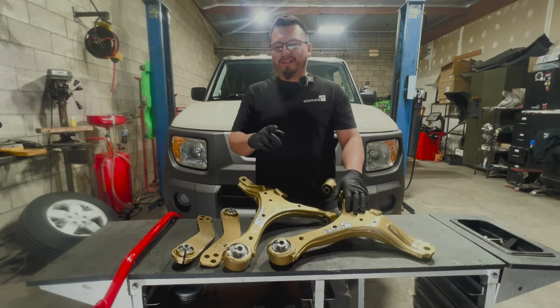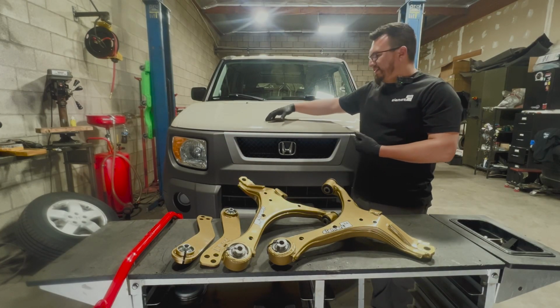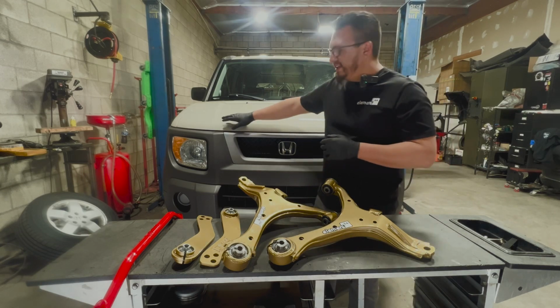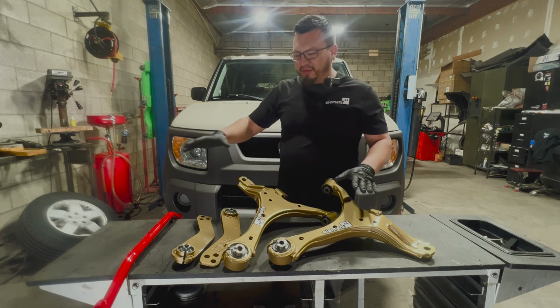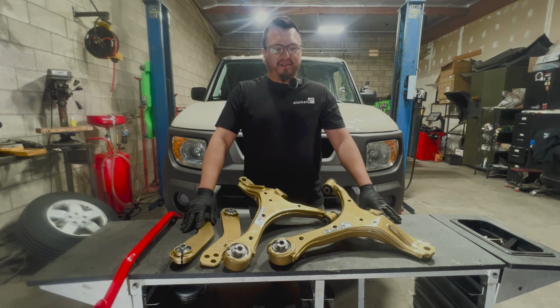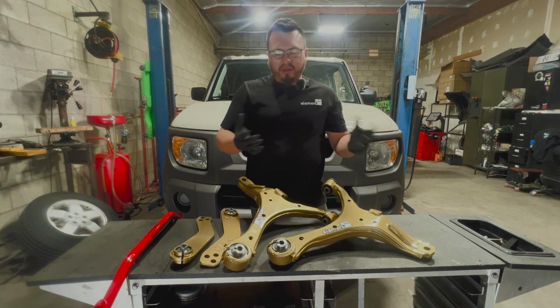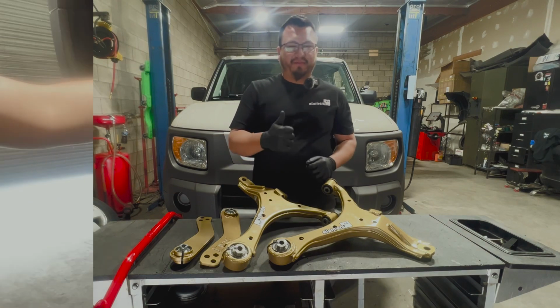Arms on Miguel's 2005 Honda Element. This is the khaki model. As many of you know, this one only came out in 2005. Really beautiful car, amazing. We're going to be installing these parts today. Should be a straightforward install, and we're going to guide you through it and show you any tips and tricks that we know of to make the install a breeze.